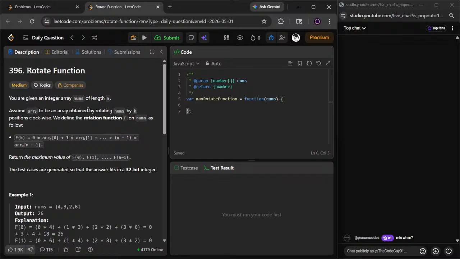Array of k is given an array. We have to obtain the rotating number by k positions clockwise. We define the rotation function f on the nums as follows.